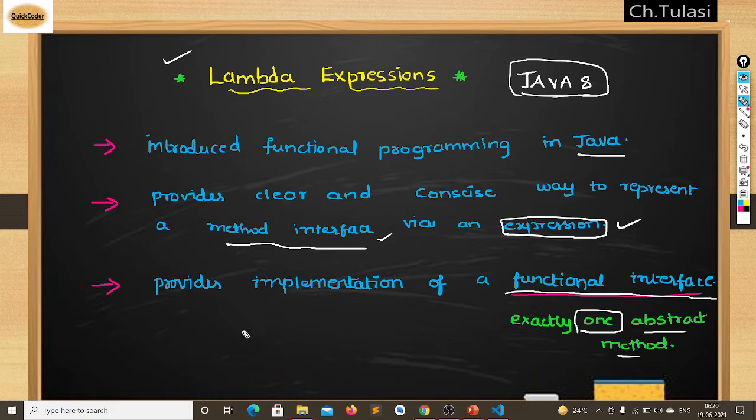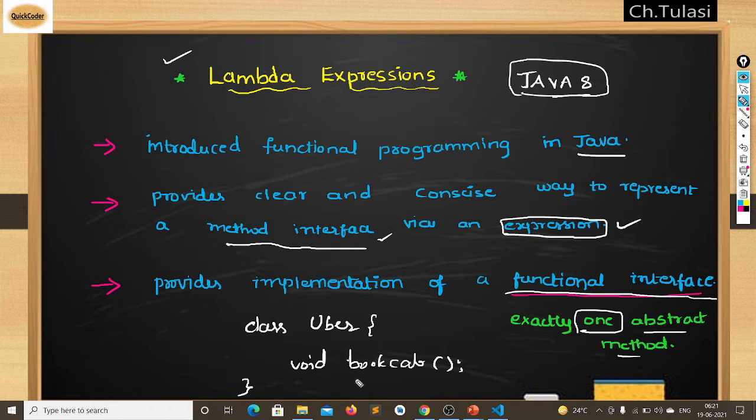Suppose we have an interface, like Uber, and we have a void book method, just like this. This is nothing but an Uber interface.